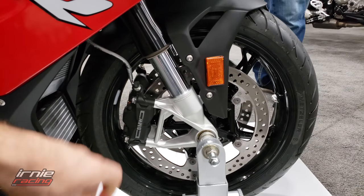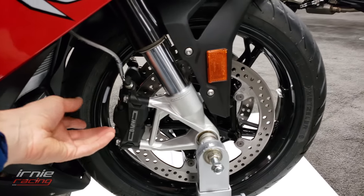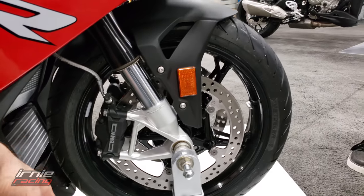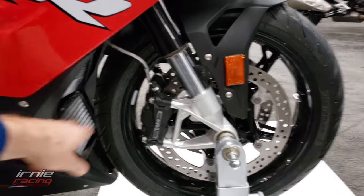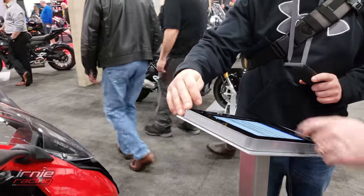All those expensive Brembos. They're not Brembos anymore. No, I understand. But I'm talking about, like, I have some forged ones and stuff, right? Yeah. And the radiator and oil cooler look different, too. The different packages. Where's the total price?